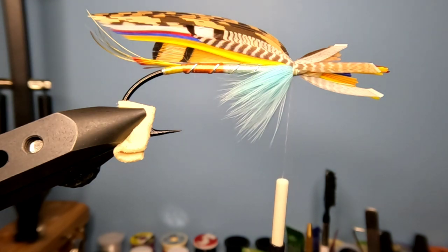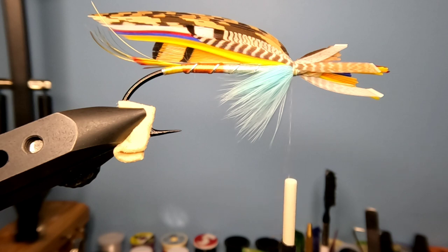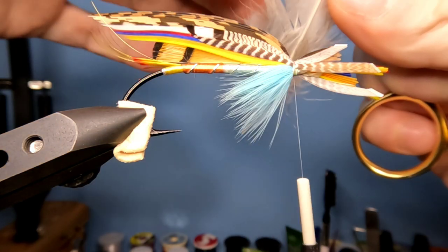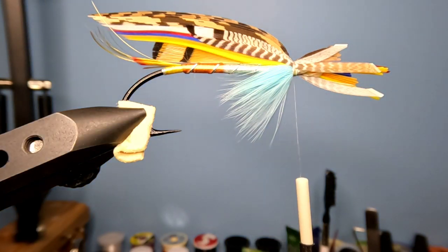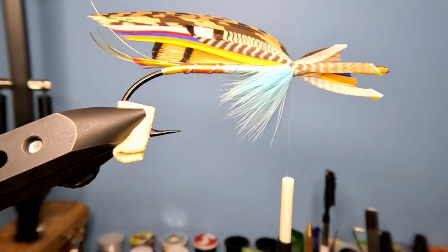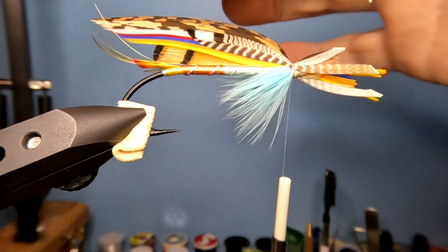All right, that'll be that side. And then that'll be the opposite. All right, so these, as I said, we're going to cut away some of these. So we'll get down into here where it's a bit shorter. We're probably not going to use that. I'll save that and use that on smaller flies. I'll be doing some smaller Irish style flies later in the year. I'm still kind of learning the ropes on those, so I'd rather know what I'm doing before I bring it up to you guys. But this has a nice color. The tips are nice and even.